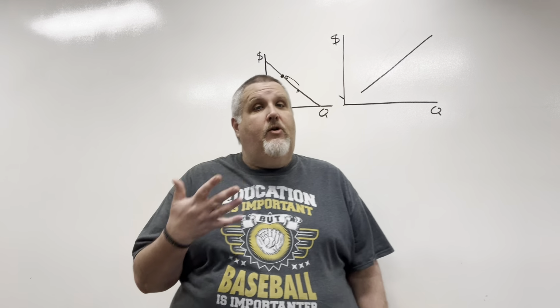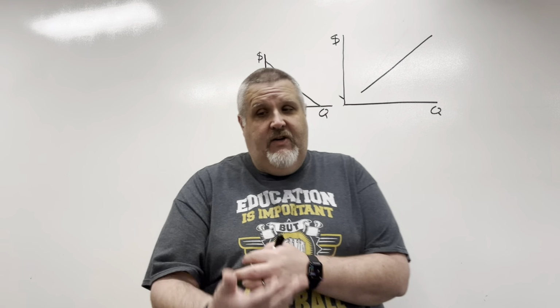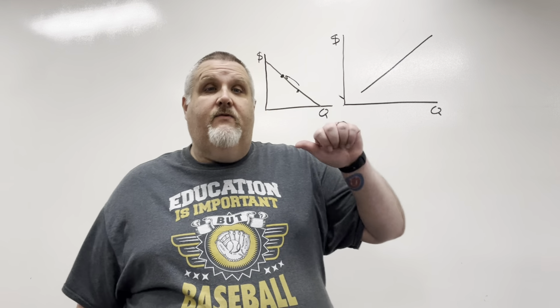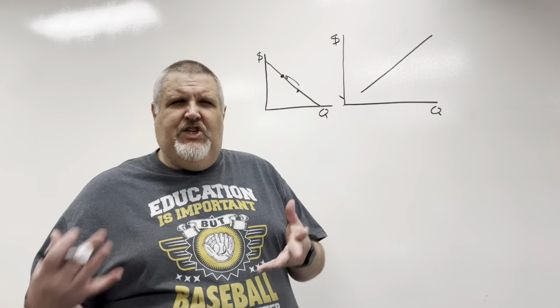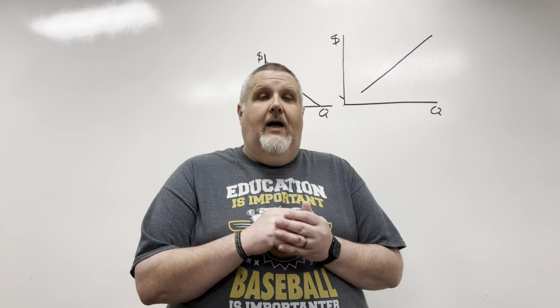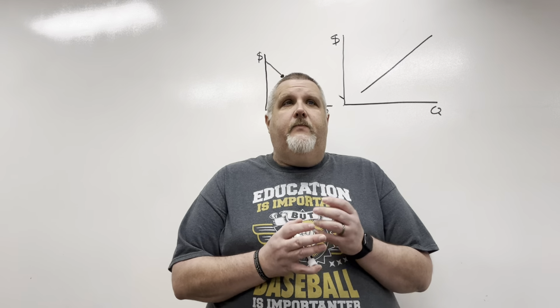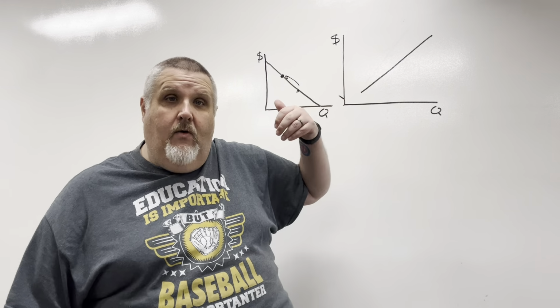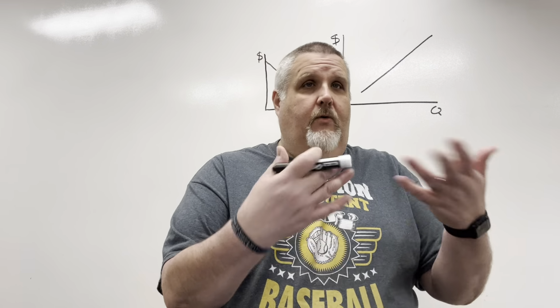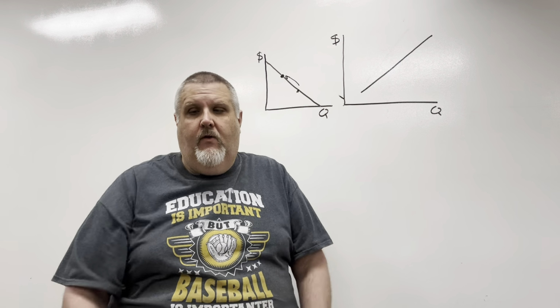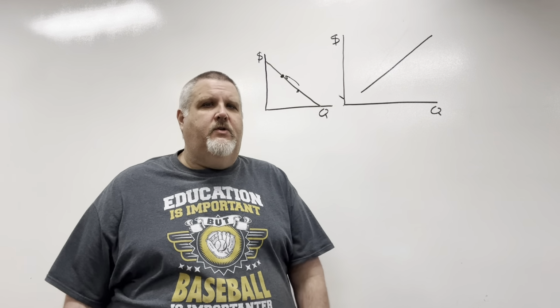So remember, same thing that we had before. There are 5 determinants of supply, just like there were 5 shifters for demand. So we have the price of resources, so what's going in. So if we're making chairs, the lumber maybe, the number of producers, technology, government actions. So here we're talking about taxes. With taxes, our supply is going to go down because we can't spend that money on lumber or whatever it is. We've got to give it to the government. Or subsidies, they're giving us money, we can buy more now, okay? And then expectations of future profit, okay?